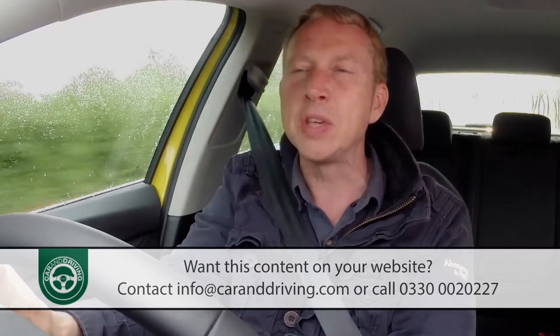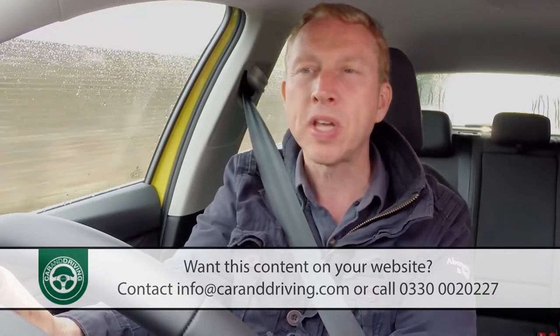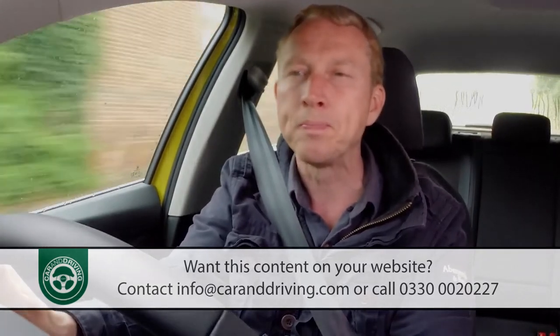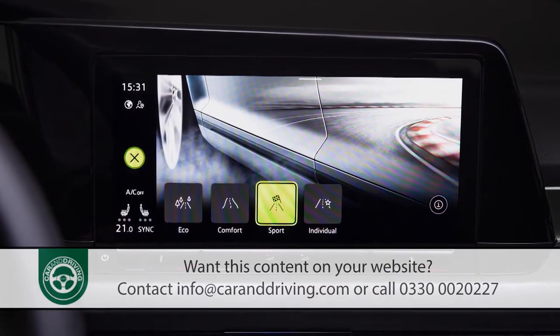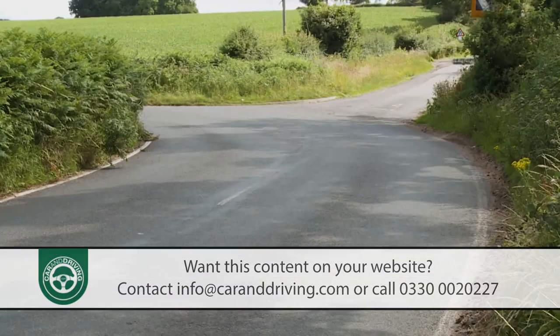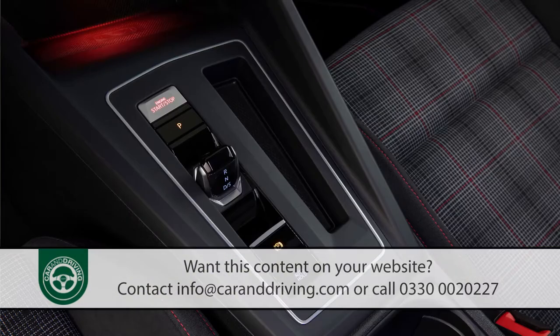And the DCC package comes complete with a driving mode system, a standard feature on some segment rivals these days, but optional here unless you get yourself quite a fancy trim level. Volkswagen's mode setup is called Driver Profile Selection and offers three available programs: Sport, Normal and Individual, which alter throttle response, steering feel, engine management and, on DSG Auto models, gear shift timings to suit your chosen driving style.